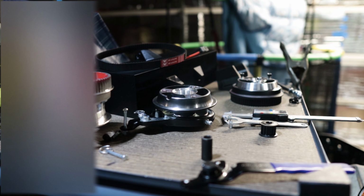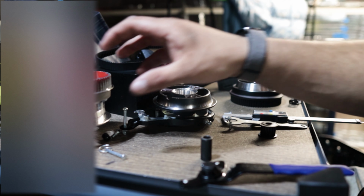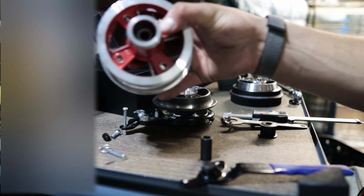Alright, trying to make this a quick video. We got the belt assembly. You can get this on AliExpress for about 12 bucks. You can also get this from Amazon for about 35 bucks. And then you're going to have the E200 assembly here. You're not even going to use this part.